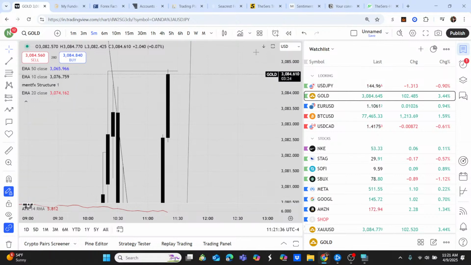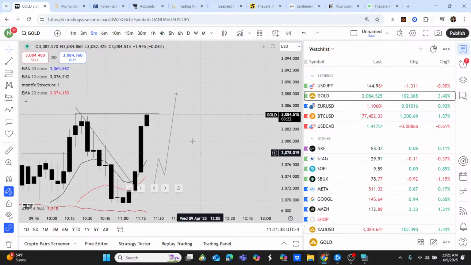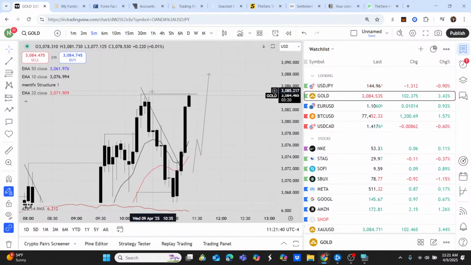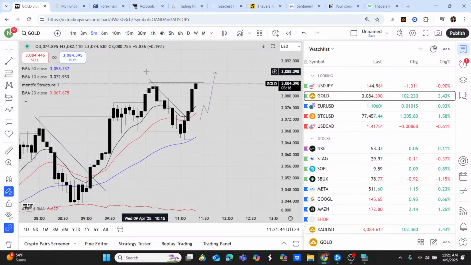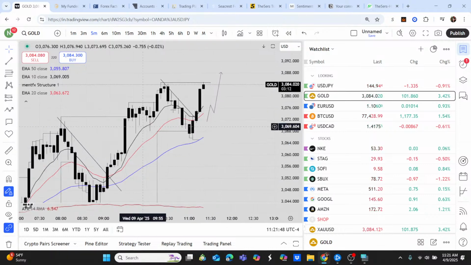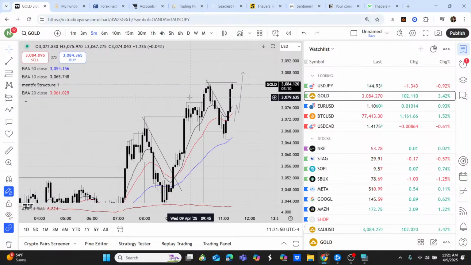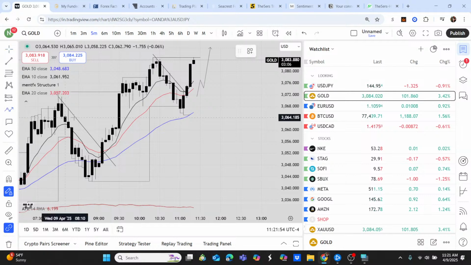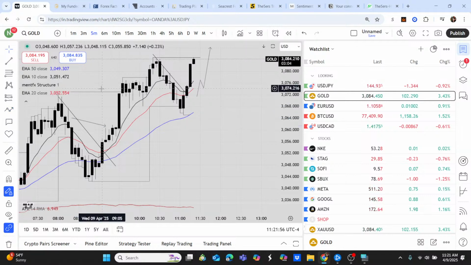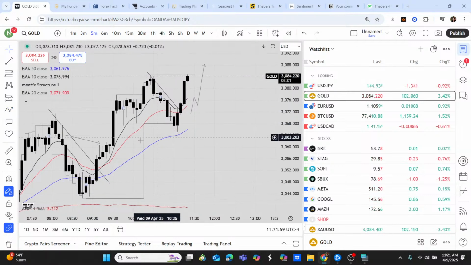Yeah, so it takes out the high right there. So now everything in this area is not valid for me to look for trades. I just missed the whole opportunity, even though I was waiting for it, and I didn't get a trade inside of this area. It's okay because I know opportunities like that will happen again if you understand what you're looking for.